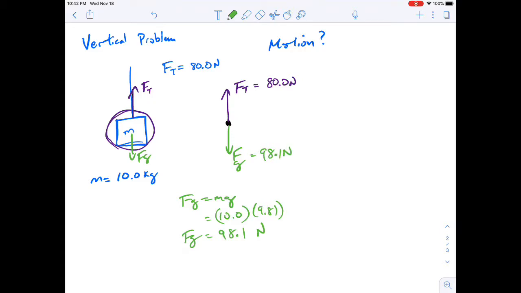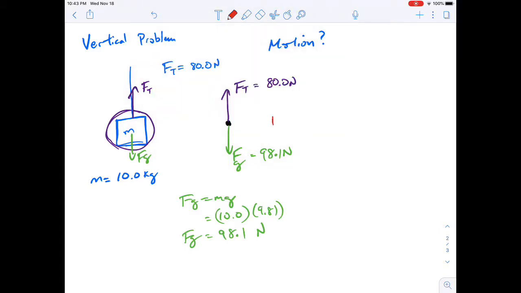But it's interesting to see what's happening here. Well, we can ask ourselves, are the forces balanced? They're definitely not balanced. We can also ask, if they're not balanced, which direction is this thing going to move? Which direction is this going to accelerate? In this situation, it's accelerating downward. It's pretty clear to see that the 80 upward is not enough force to support all of the 98 newtons down. So this thing is going to be pulled down slowly. The acceleration is going to end up going downward.